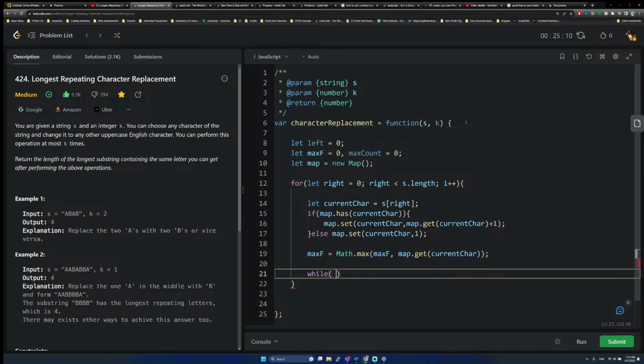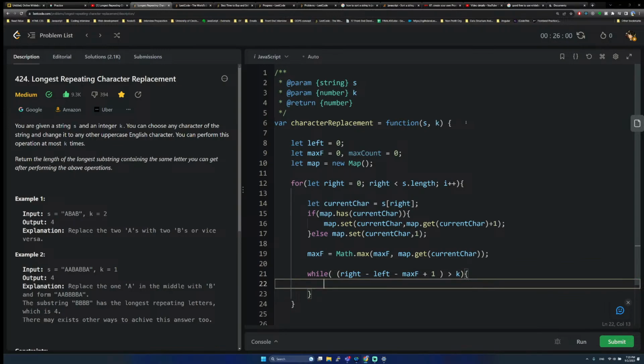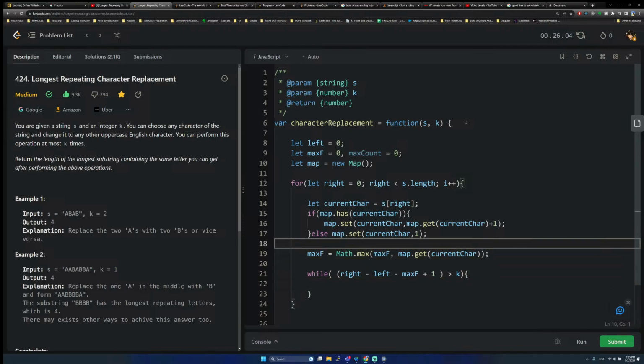While right minus left plus 1, minus max f, windows minus max f plus 1 is less than, is greater than k, then we need to decrement this count.